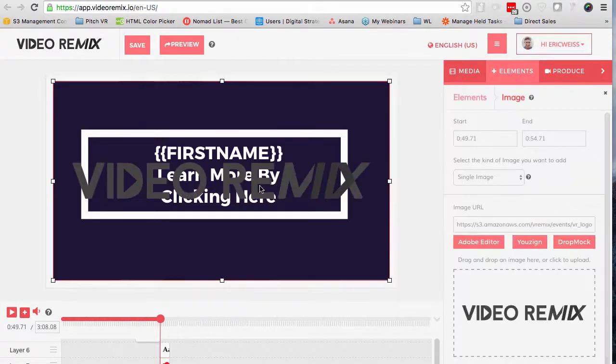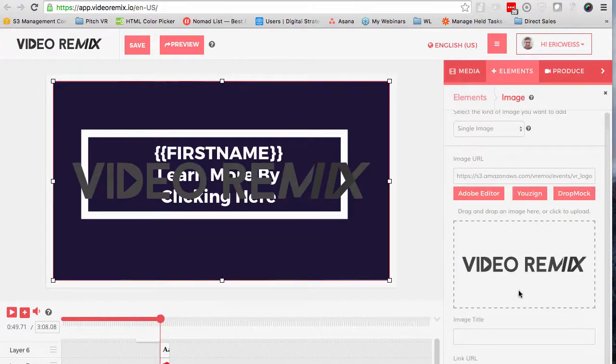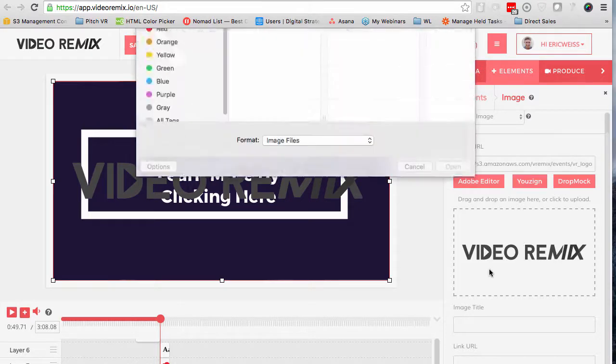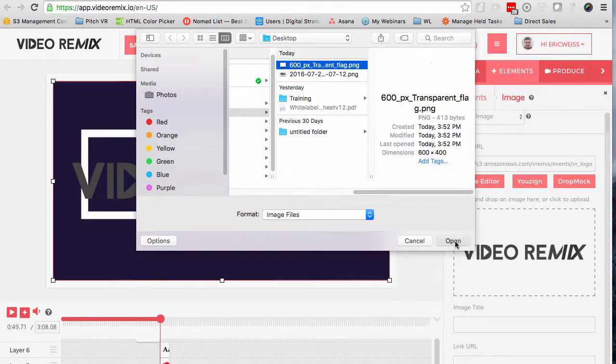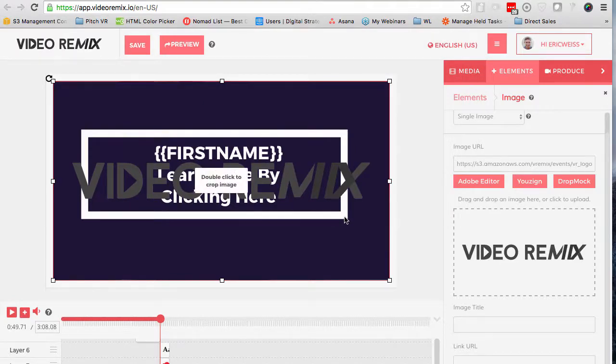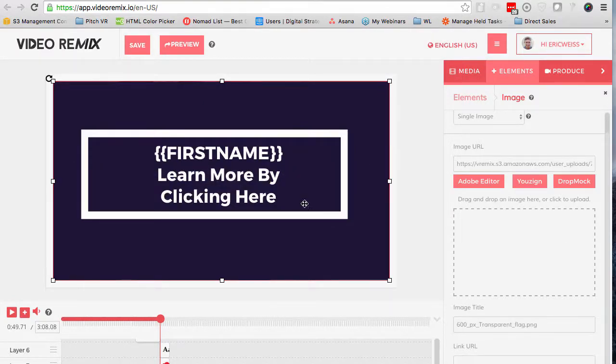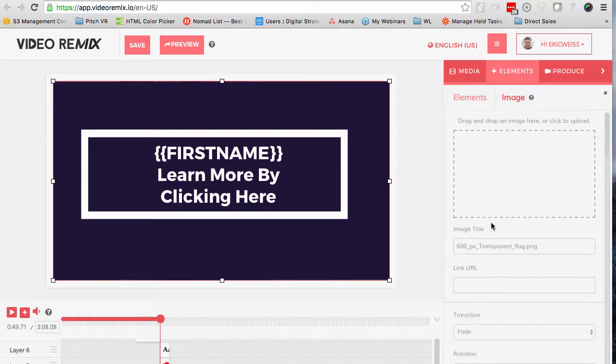So I'm going to select add image, and then I'm going to select here, and what I want to do is grab a transparent image from online. I think I'm actually going to add this right below this video, so that way you guys have very easy access to it. The reason why is because you guys will see where it says link URL, where you guys can type any link that you need.